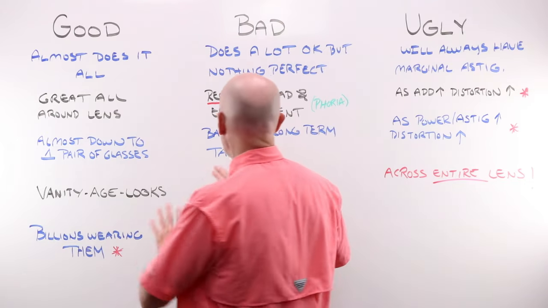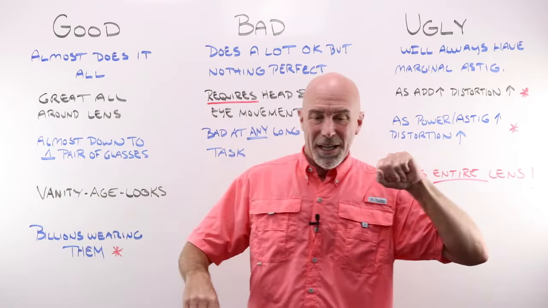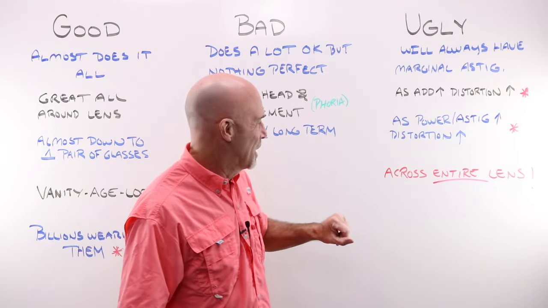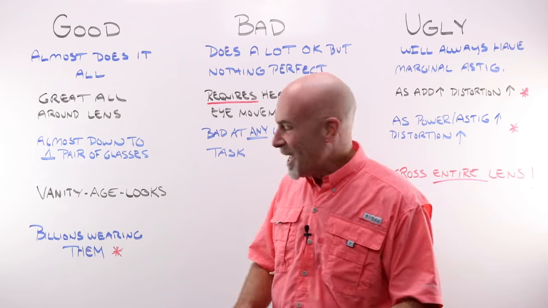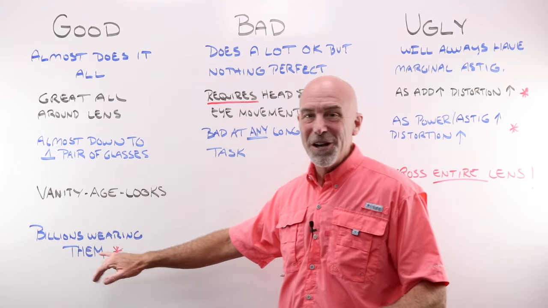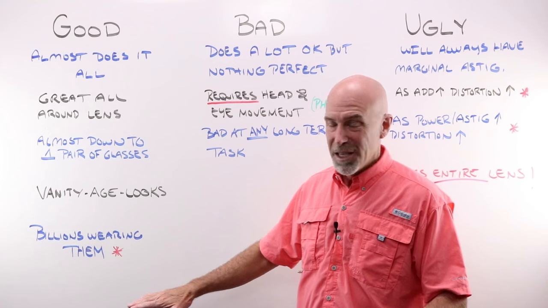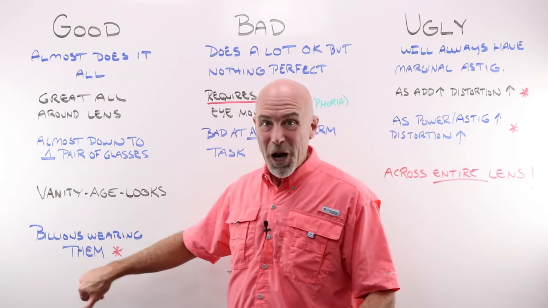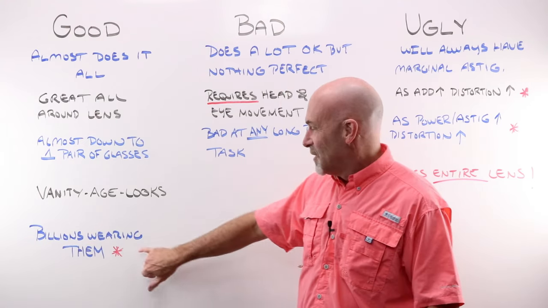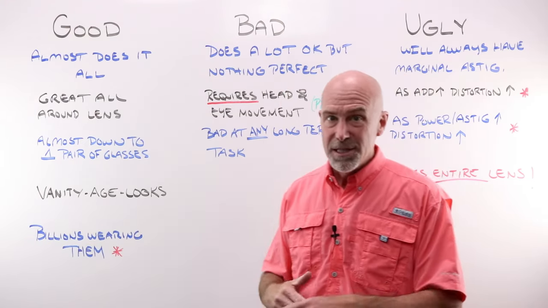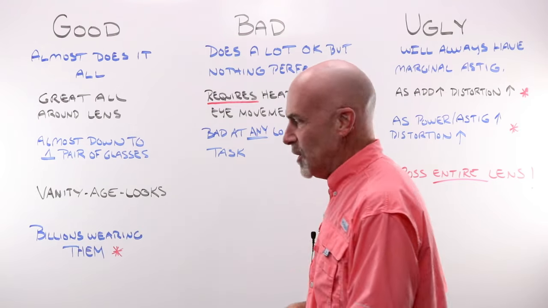I'm going to talk next about the bad and the ugly. And there's quite a bit of bad and quite a bit of ugly that we're going to cover. But never forget that there are quite literally billions of people wearing these things. And that as an industry and as an optician for you, there are billions of dollars that are turned in these. So they work, people use them. They're just a fine lens. They just have some issues that you need to know about.